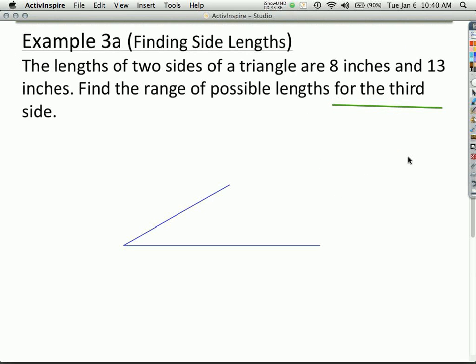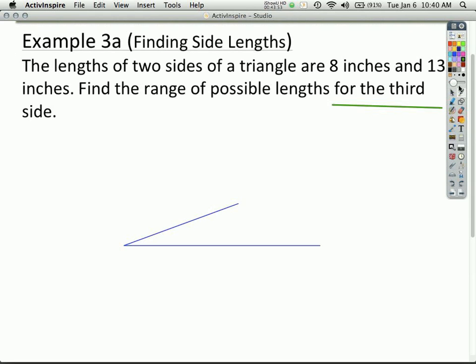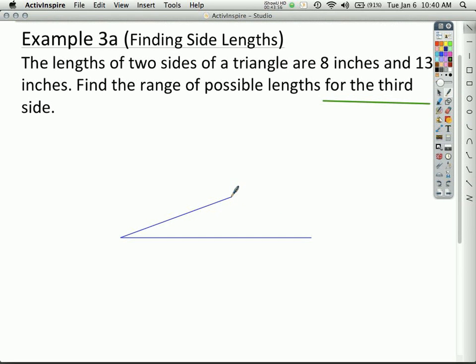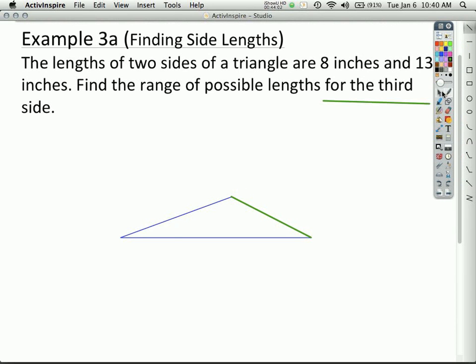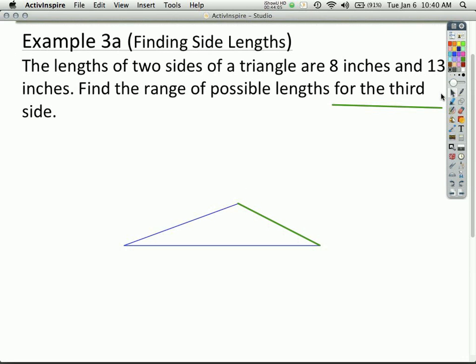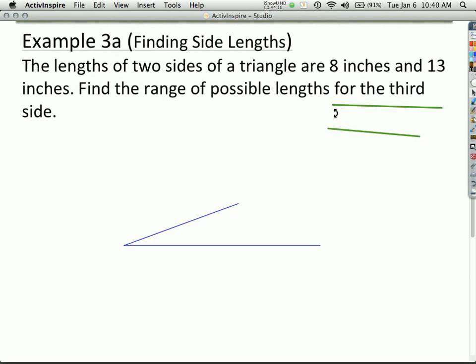But what if I took this, and unfortunately my computer doesn't work exactly the way I would like to, but what if I rotated it a little bit and I put it back there? I didn't change the length. All I did was turn it, right? Now let me draw the third side again this time. And now, is that the same as what I drew the first time? Let's see. You should be able to tell that even though it's a little bit crooked, that's not the same length.